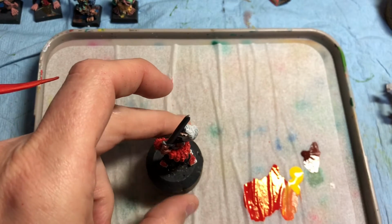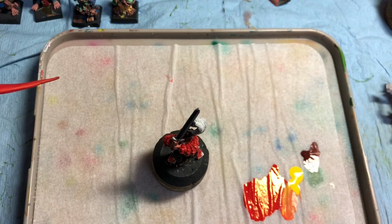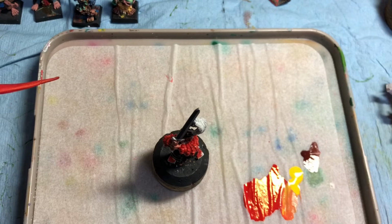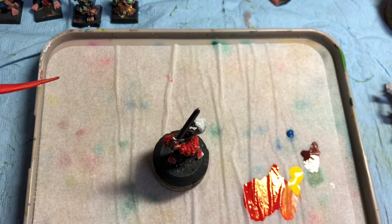Now I think that plume on top of his head is blue, from memory. It's like a light blue colour. So I'm going to use some Prussian blue. I really like that colour. And I'm going to mix it up with some pale blue.